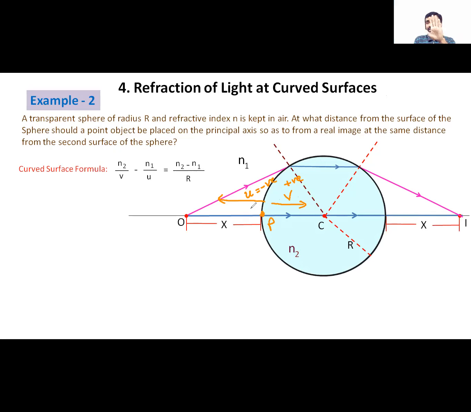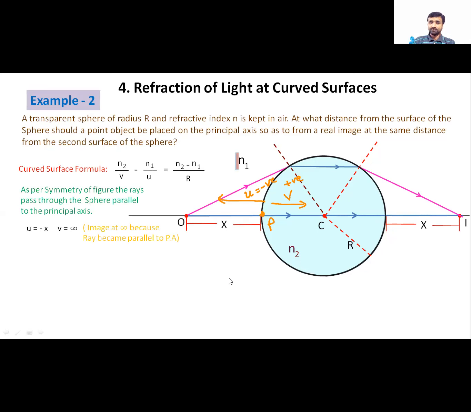Always the object distance is negative, in any case, mirror or lenses or transparent curved surfaces. If the image is real, then the image distance will be positive. If the image is virtual, then the image distance will be negative. So like that we can remember. So here apply the rules of sign convention. According to sign convention, from the symmetrical figure, I am writing object distance U equal to minus X. The image distance is taken to be infinity. It is positive.